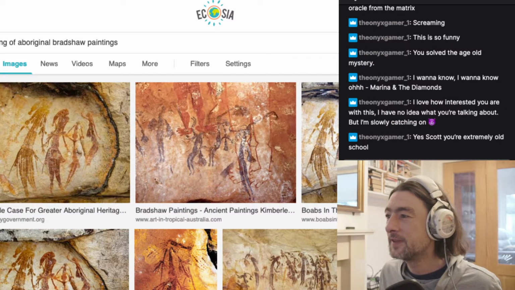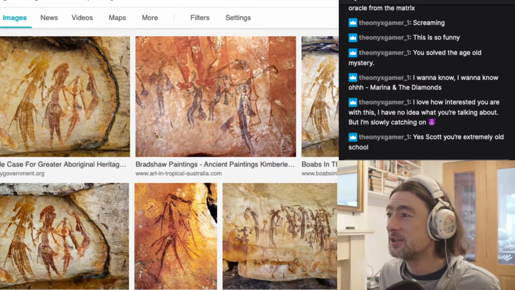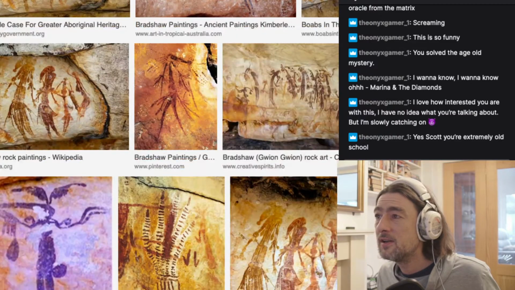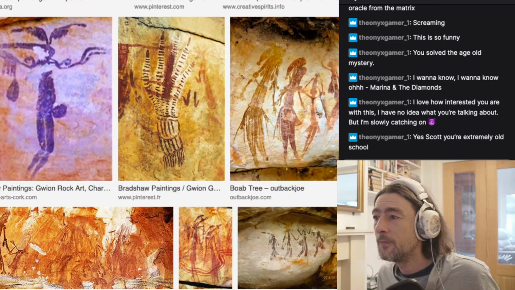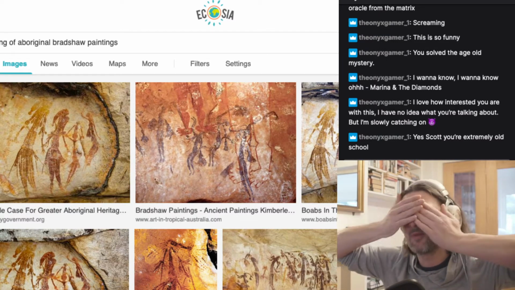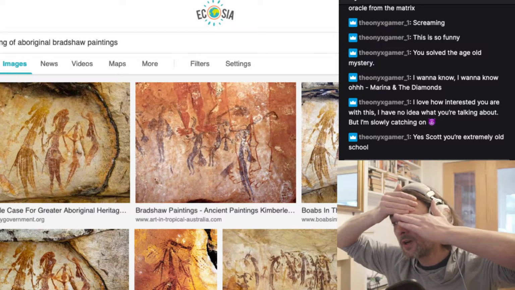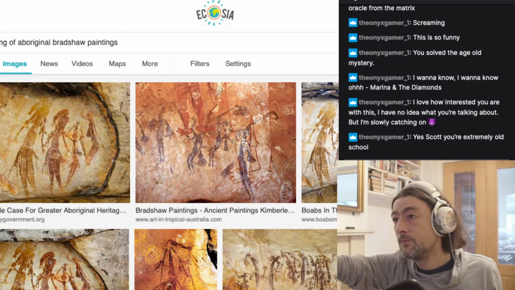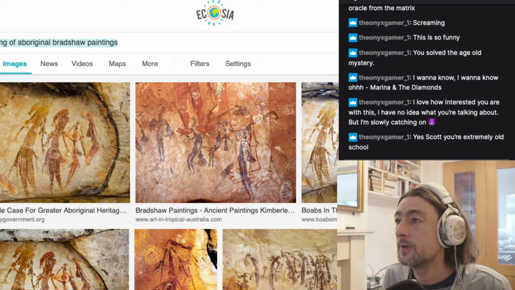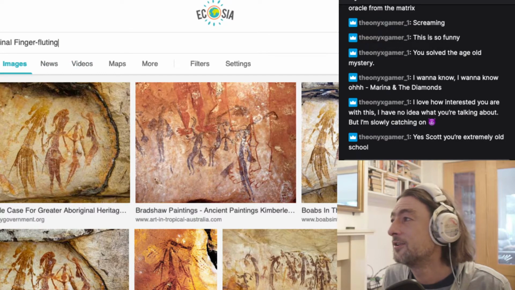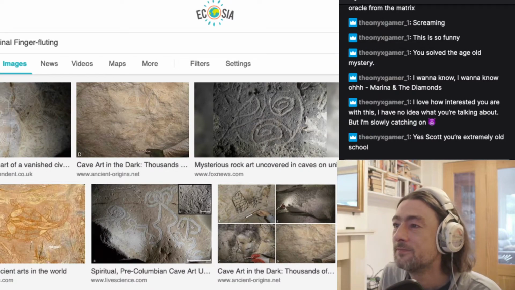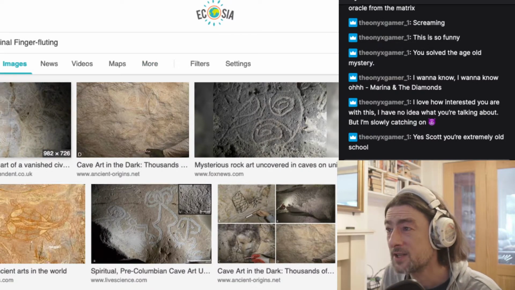Some Aboriginal finger fluting. He's come up with these Bradshaws again, hasn't it? Bradshaws. You see, if I keep saying the word, you'll remember it, and then it'll be in your brain forever. See, again, this is Ecosia now, and I'm not complaining about Ecosia because they do such wonderful stuff, but obviously I haven't even searched the right term. I've searched meaning of Bradshaw paintings and not finger fluting. So there's me complaining. Here we are, finger fluting. The long lost art of a vanished civilization.